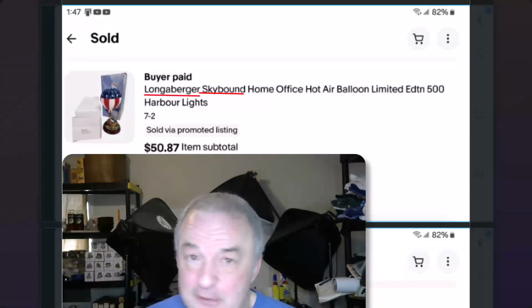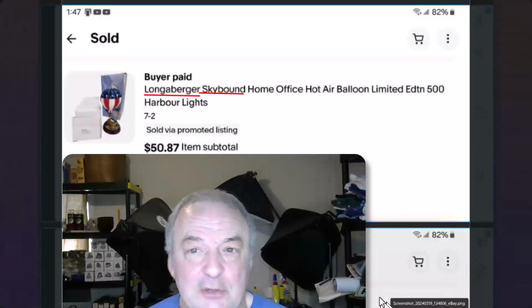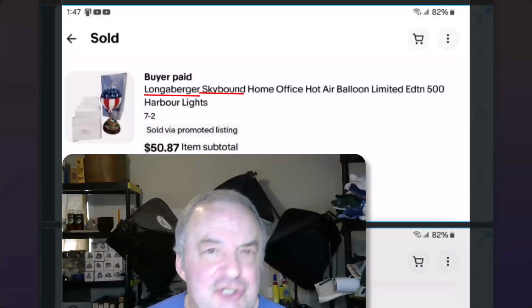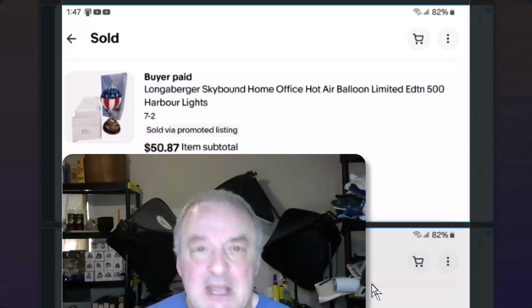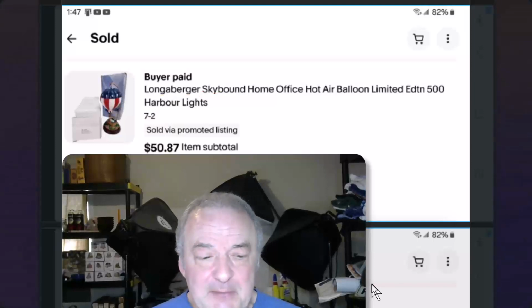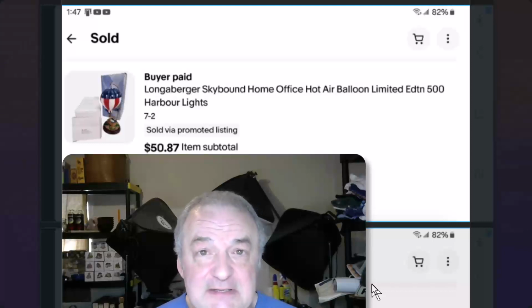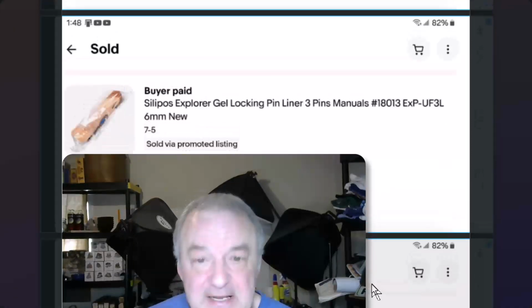So this had a very good chance of selling. Now, the fact it was a limited edition and only 500 were made, that helps it even more. This sort of thing wouldn't generally sell for much, $20, $25, even for collectors. But when there are only 500, you can get 50 for this sort of thing. So keep in mind, if you can get two name brands in the title to be found in the search engine, then you're doing really well. You have a double chance of selling something.